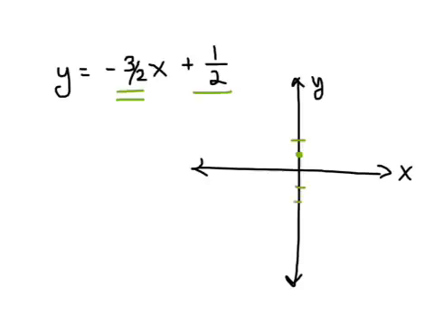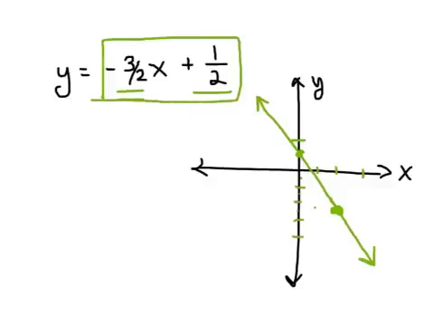So I'm just going to make a couple extra marks just so that I have some basis to go on. So 1, 2, 3, and then over 1, 2, and I make a dot. Now, for a line, all you need is two ordered pairs or two dots like that, and then you connect them, and you are done. You have graphed your line, and so that way you didn't have to make a bunch of extra marks or whatever. The other thing is that you could put this into a graphing calculator as it looks, as long as it's in slope-intercept form, and it will also graph it for you.